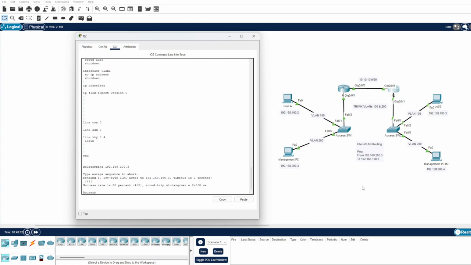To keep the configuration simple, I have only created a sub-interface for VLAN 200 on router 1, and on router 2 I have created the sub-interface for VLAN 100. One important thing to remember is on these access switches, we trunk VLANs 100 and 200 going up to their corresponding router.